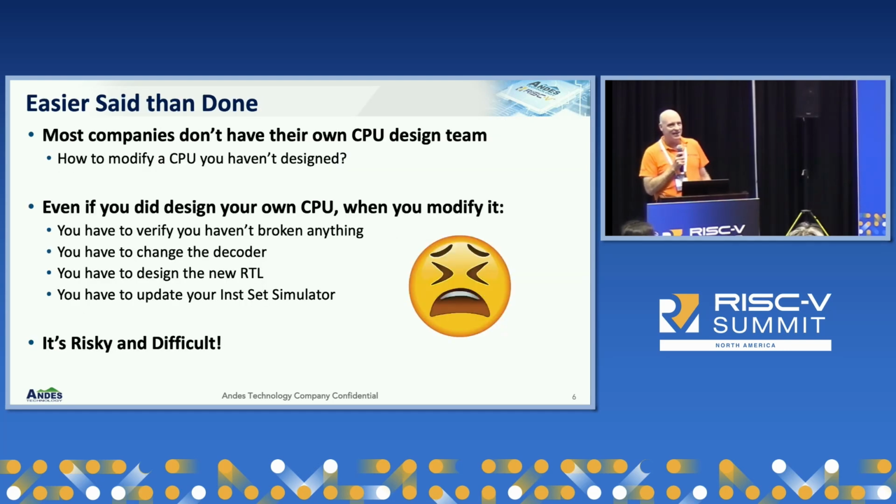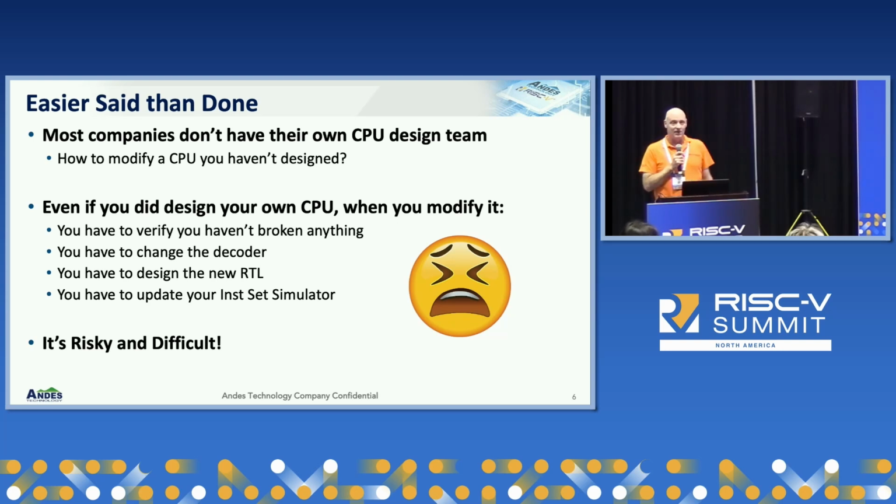that's easy to say, but there's a real challenge here because unless you have your own CPU design team, how do you do that? If you're licensing IP, it's not your RTL. How do you change that RTL? And most of you, if you're a hardware person, you're not going to do it. That's just crazy, too risky.